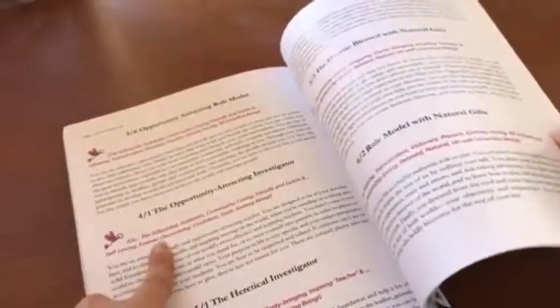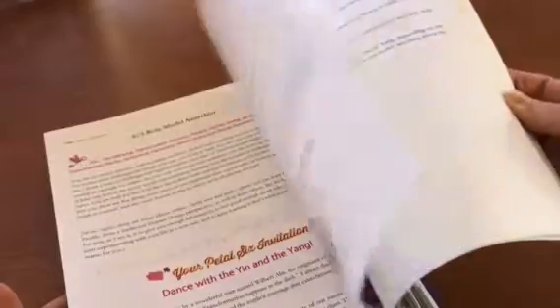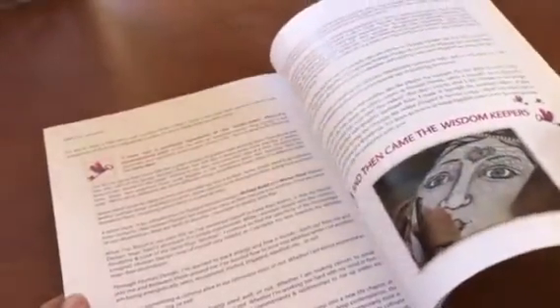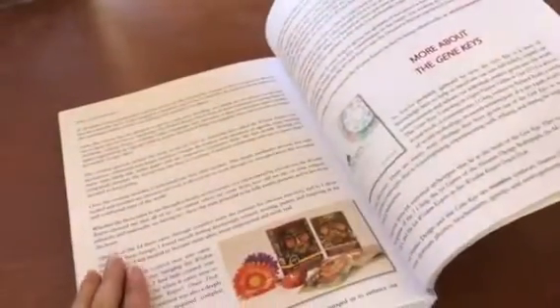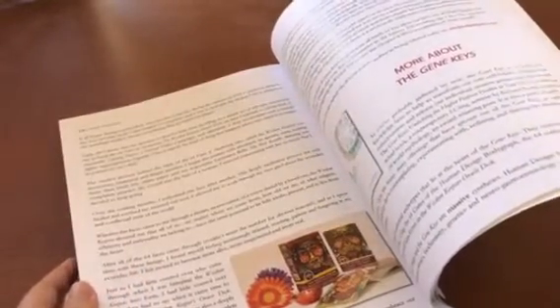We go through profile and the house, and I tried to make it very fun and easy to follow. I include Gene Keys-friendly terminology and really want to see this as an invitation to explore the Gene Keys and integral human design if that's something you feel drawn to. And then I introduce the Wisdom Keepers at the end — for any of you who don't know about my Wisdom Keepers oracle deck, this is another way I'm planning on integrating different aspects of my work: the Wisdom Keepers with human design and the Gene Keys.